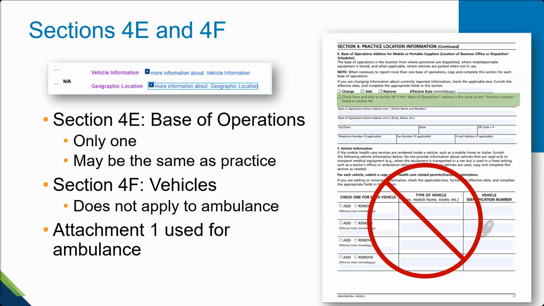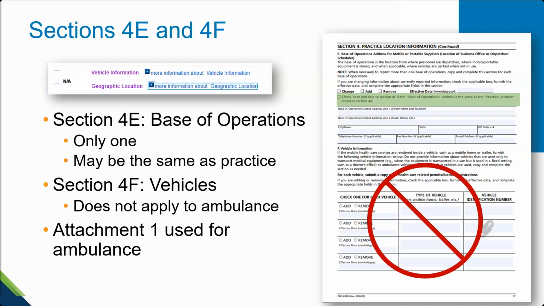If there are multiple, this is where we run into challenges on initials and revalidations and oftentimes have to develop. If you have 5 locations listed in section 4A and in 4E you are checking the box that your base of operations is one of the practice locations, we have no way of knowing which one is the base of operations.